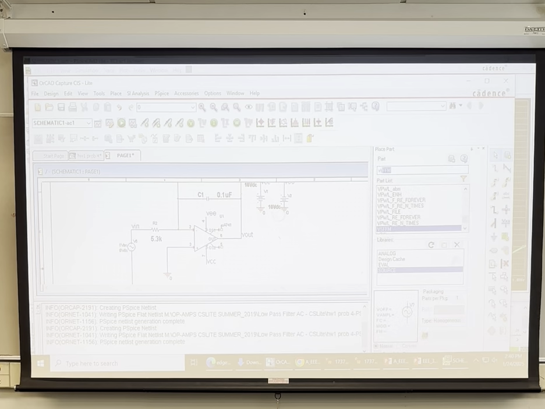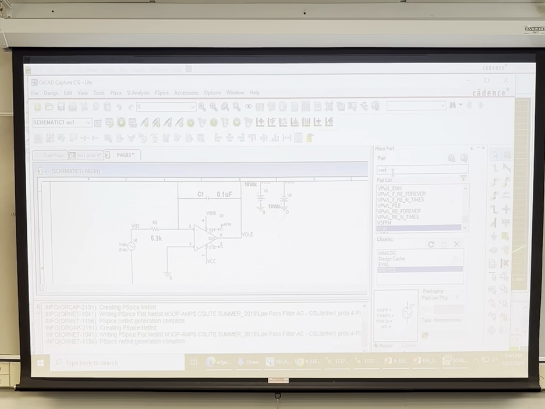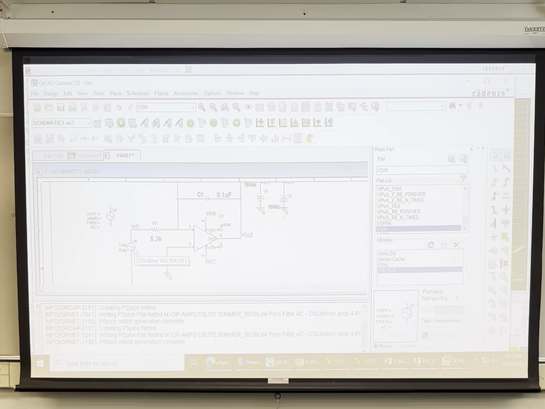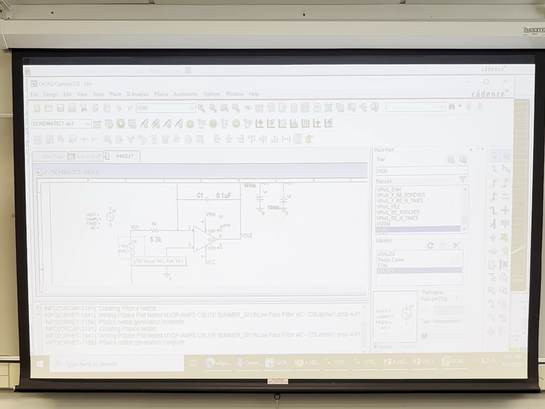So you'll have two schematics, one for AC and one for transient. So this is for the transient.